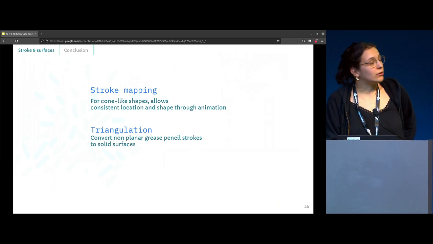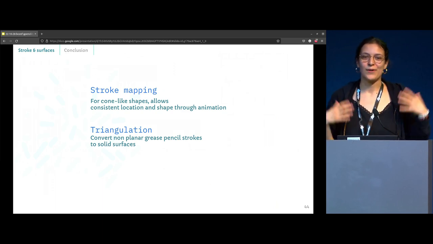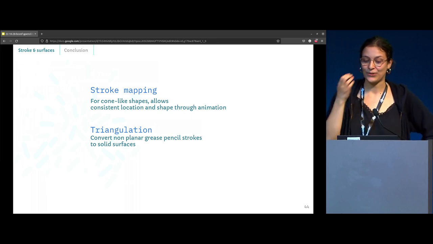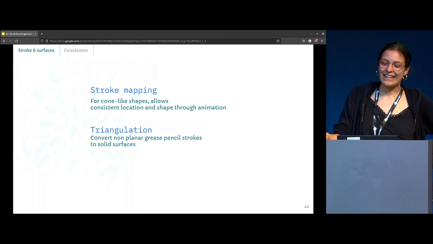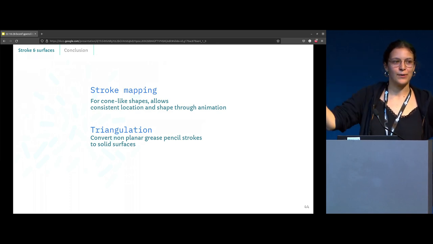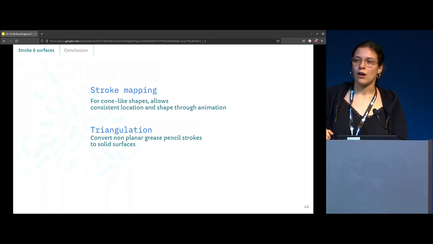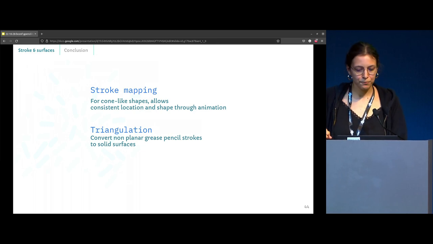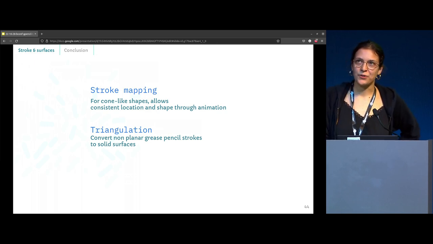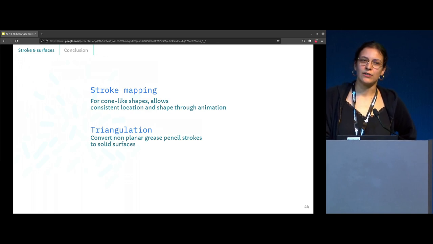So that's for the ongoing work, because there are many things still to work on with these two works. For example, for the stroke mapping, I'd like to expand it a bit, because I wanted the user to be able to draw directly on the sketch and then map it back to the template. I think it would be a better user experience. Also, we have this project of extending it to other kinds of shapes. We were thinking, for example, of faces, so that we can add marks on the face and just follow the animation. And for the triangulation part, we still have some things to fix, in particular for shapes that have holes, that are not really taken well into account for now.